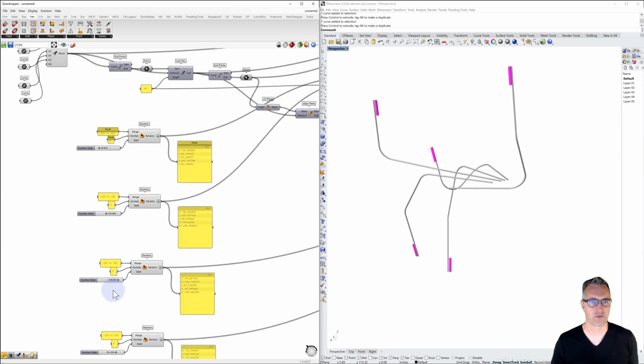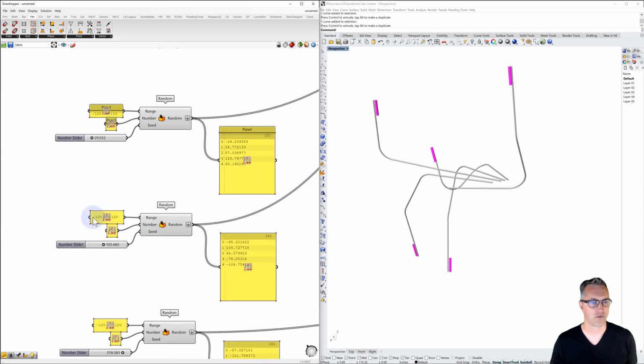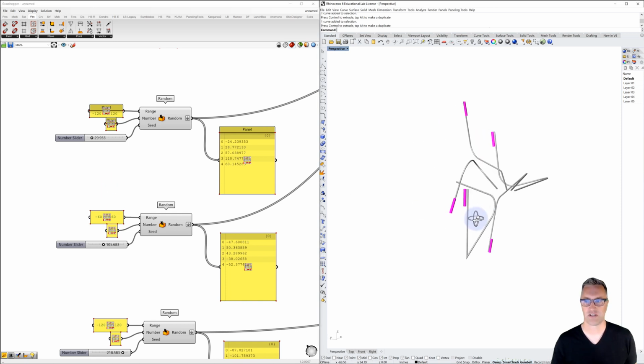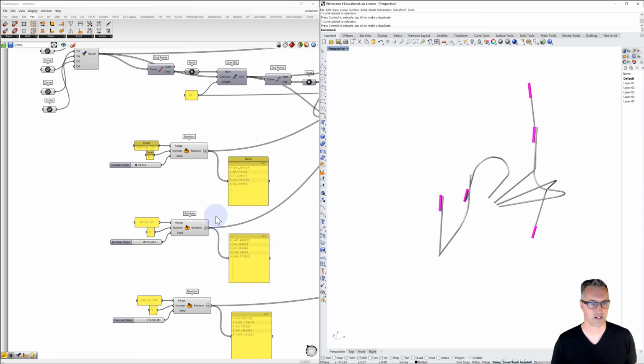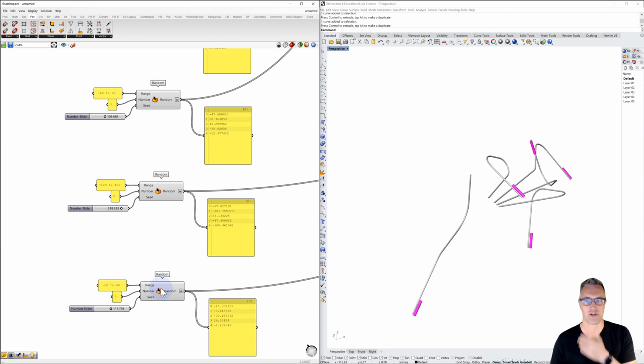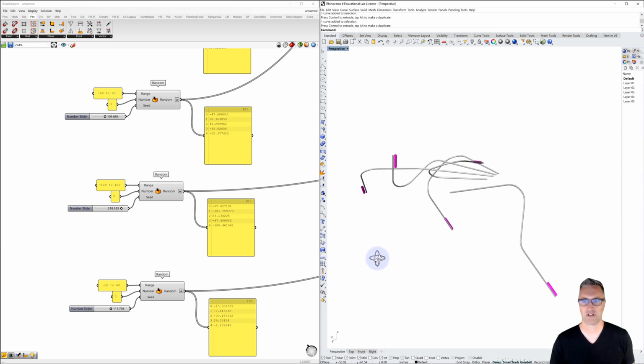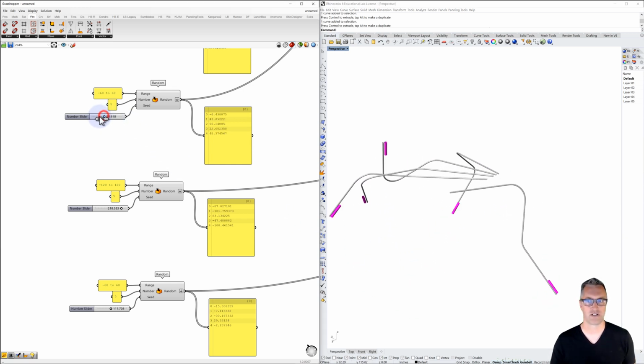So for the Z values, we might even limit them a little bit. So rather than it being minus 120 to 120, what if we said minus 60 to positive 60? That'll change our configuration a little bit. We can do the same down here. So we can refine with our limits. We can refine with our sliders.